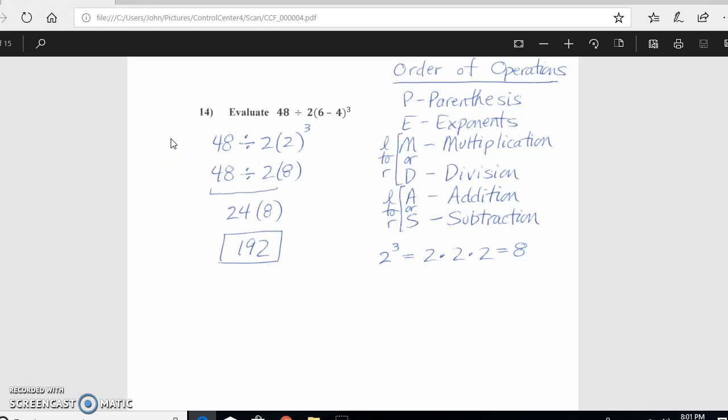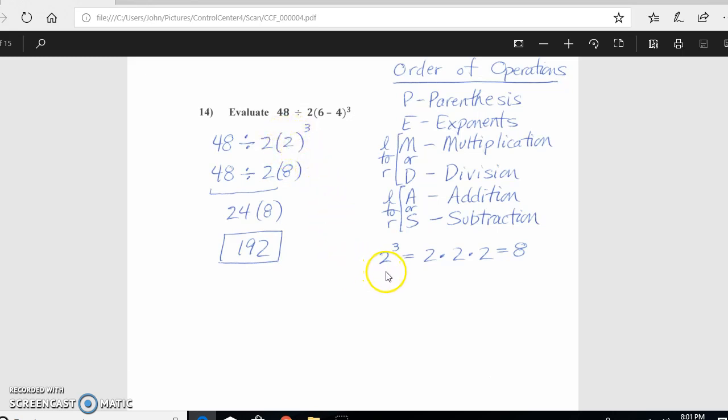work that we can do inside of the parentheses, and here we find a 6 minus a 4, and so that becomes a 2. Now everything around that stays the same, and we have to remember that the 3, the exponent, is on that parentheses. So our next step is any exponents, and we do have this exponent here, 3, which is on everything inside the parentheses, which is just a 2.